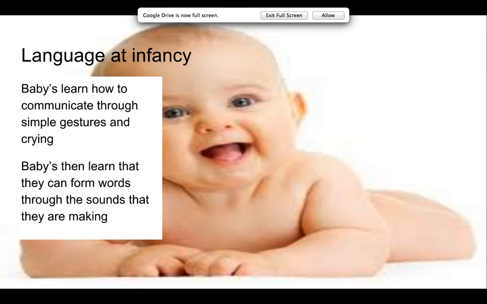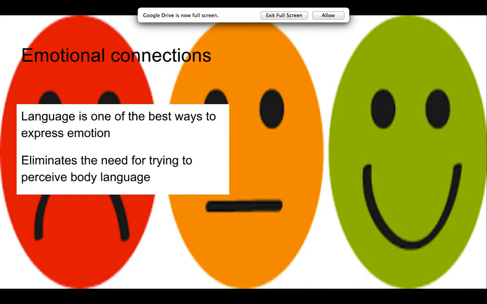As we start to be able to form words as children, we learn the meanings of some of these words, and you just see a drastic change in how we communicate and how we express ourselves. As a child gets to the age that they can actually carry on a conversation, this is when they can use their language to truly express their emotions and how they're feeling.